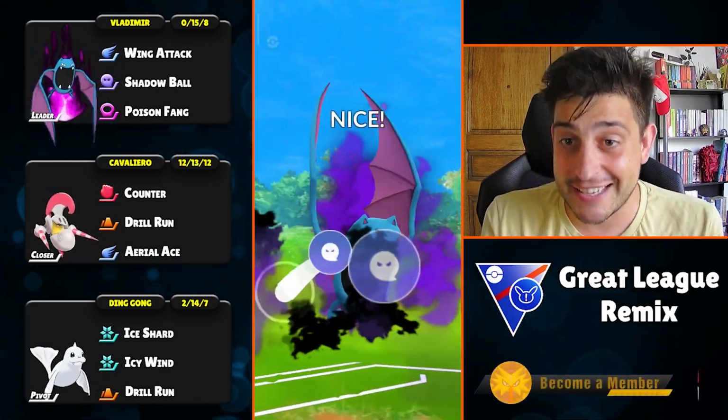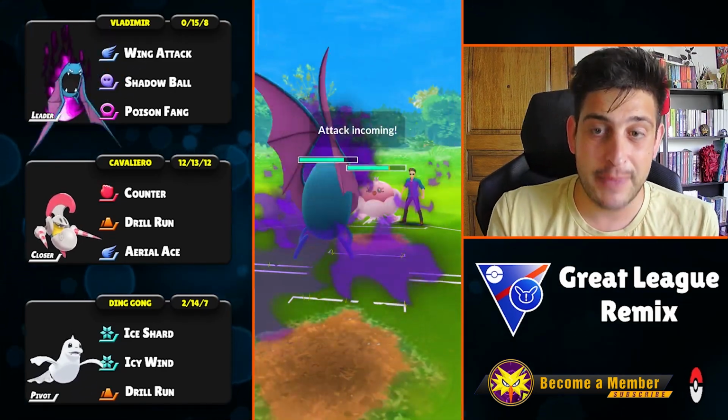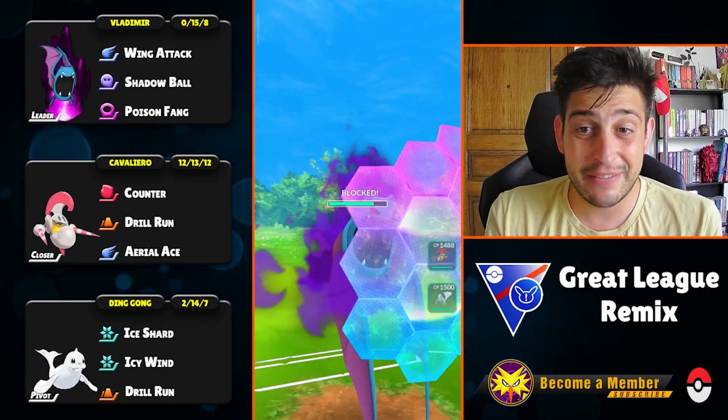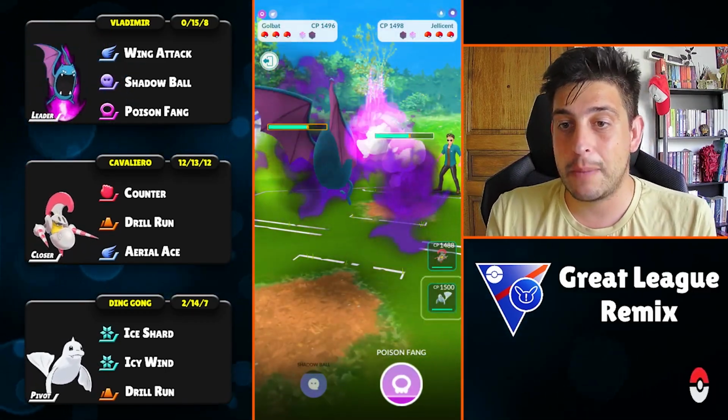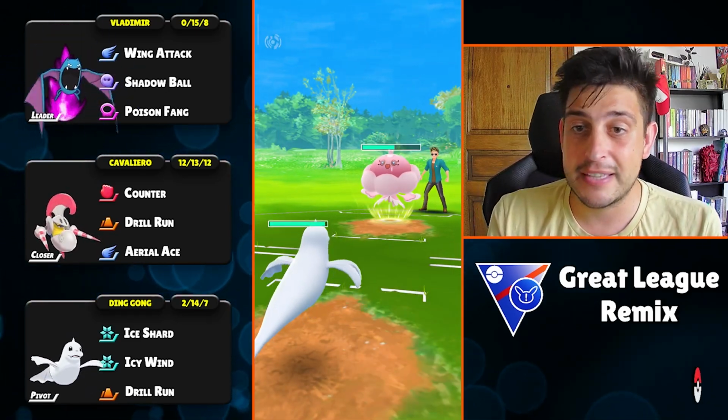We're having a Jellicent up in front, and now this Shadow Ball will just seal the deal. Of course they're gonna respect the potential damage and they're gonna block. You can always bait at this point, but if the bait doesn't work, perhaps you're gonna be put in a difficult position, and that's why I decide to go here for the Shadow Ball straight.